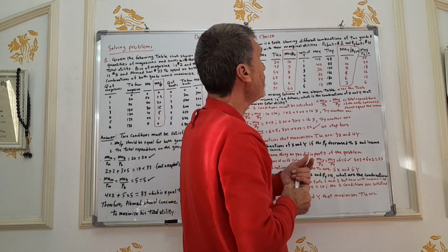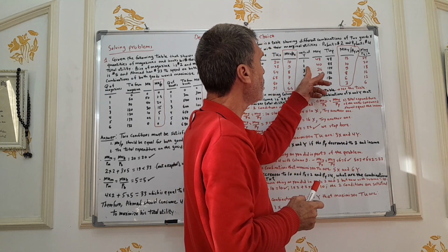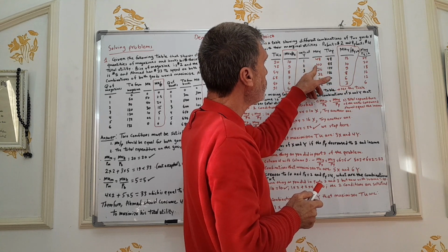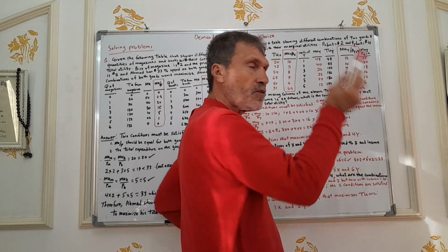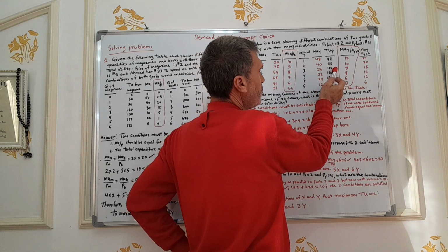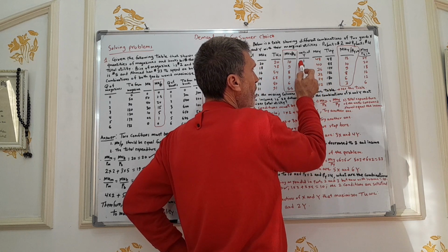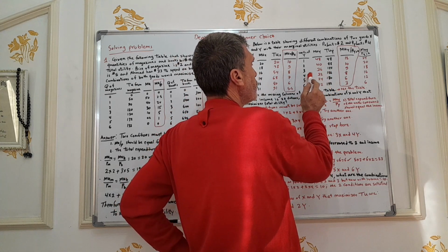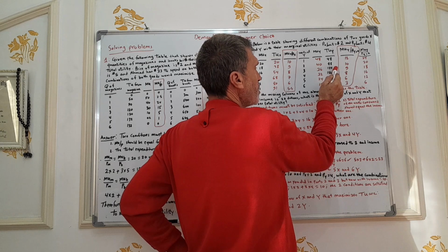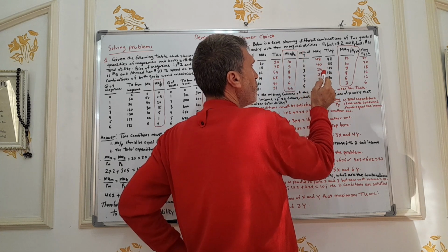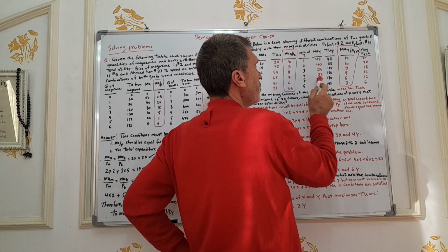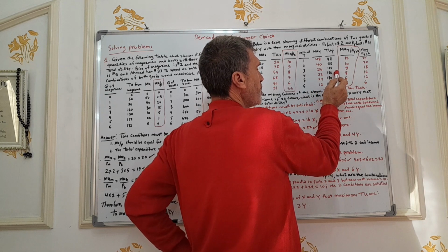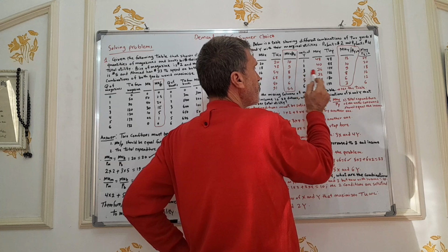His total utility when he consumed the first unit of Y is 48, and his marginal utility is also 48. Now the marginal utility for the second unit is equal to 88 minus 48 over 2 minus 1, which is 40. For the third unit, we get 124 minus 88 over 3 minus 2, and we come up with 36. For the fourth unit, it is 156 minus 124 over 4 minus 3, we come up with 32. For the fifth unit of Y, it is 180 minus 156 over 5 minus 4, we get 24.